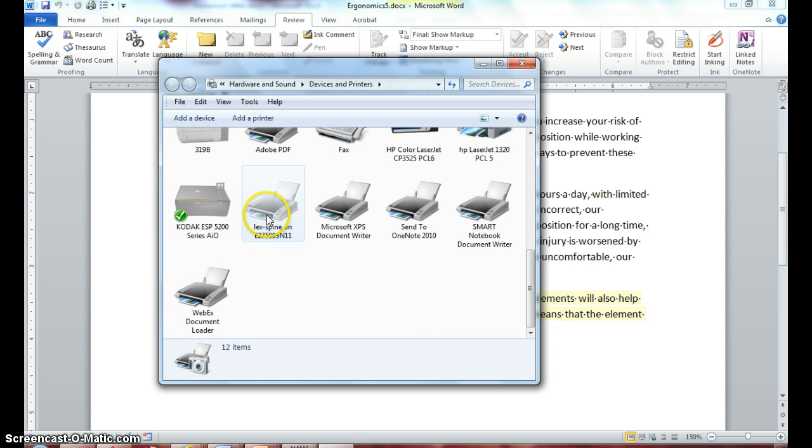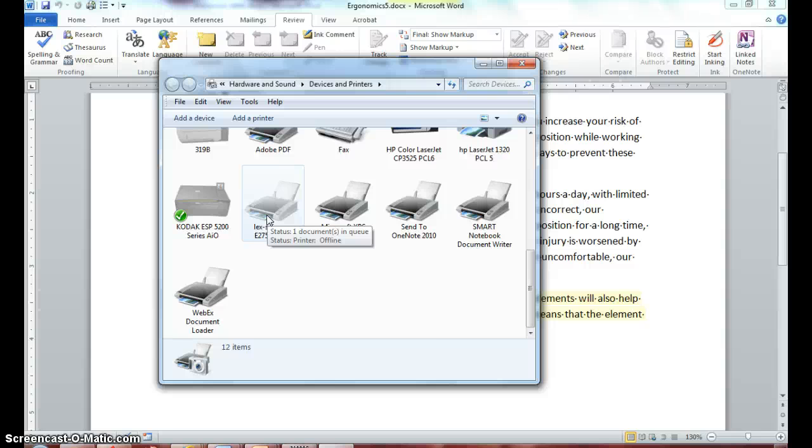Now, this is the printer I believe that I sent my job to. And notice when I move my mouse over it, it tells me that I have one document in queue to print. The printer is offline, which means that printer is not online for me to print.